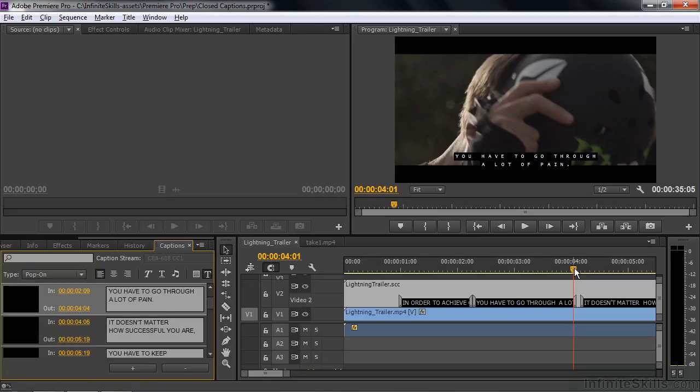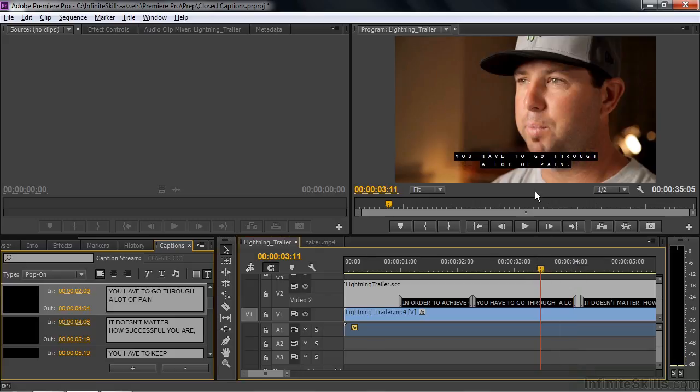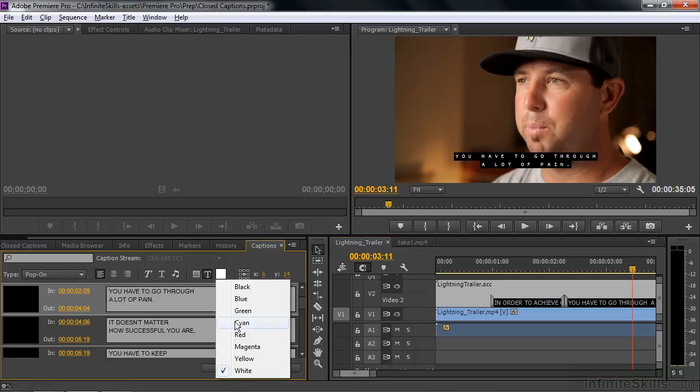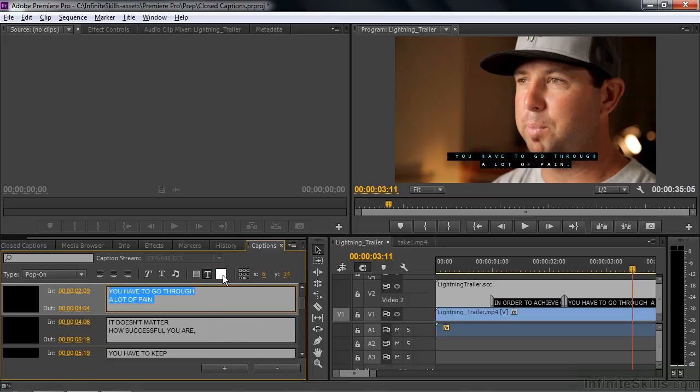You can change the color of the text. We'll go to this particular one here, go through a lot of pain again. To change the color, you just click on this T over here. Let me expand the view so you can see all the features there. Click on T, and then click on the color swatch. Right now it's white. You can change it to one of these colors here. We go to, let's say, cyan. You're just affecting the top line there. If I select all of it like that, and click on this again, then it'll do the whole thing. Sometimes you have 2 different colors in one closed caption because you have 2 different people speaking back and forth to identify one person versus the other.